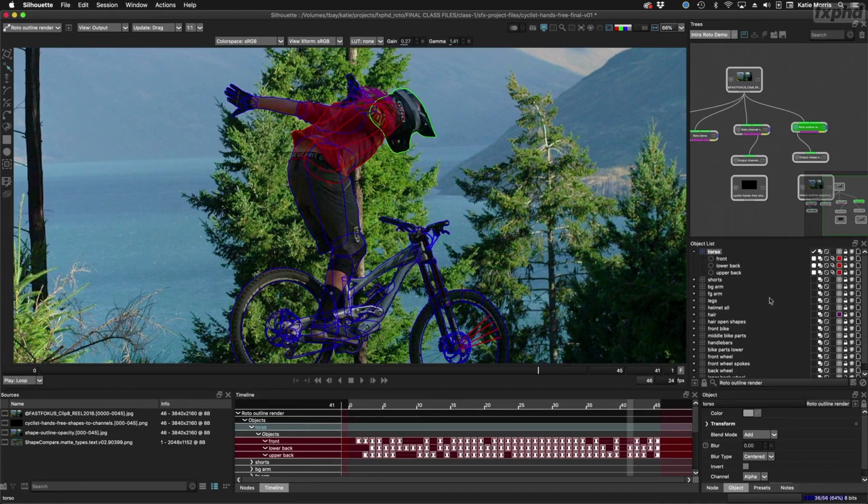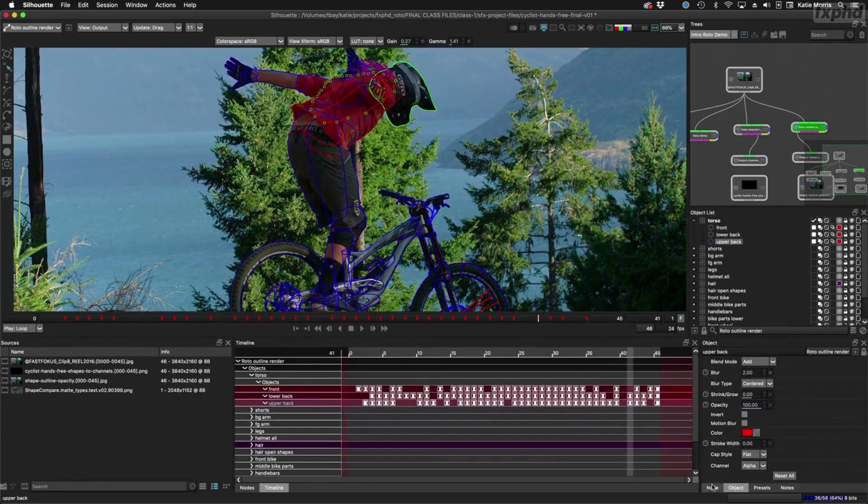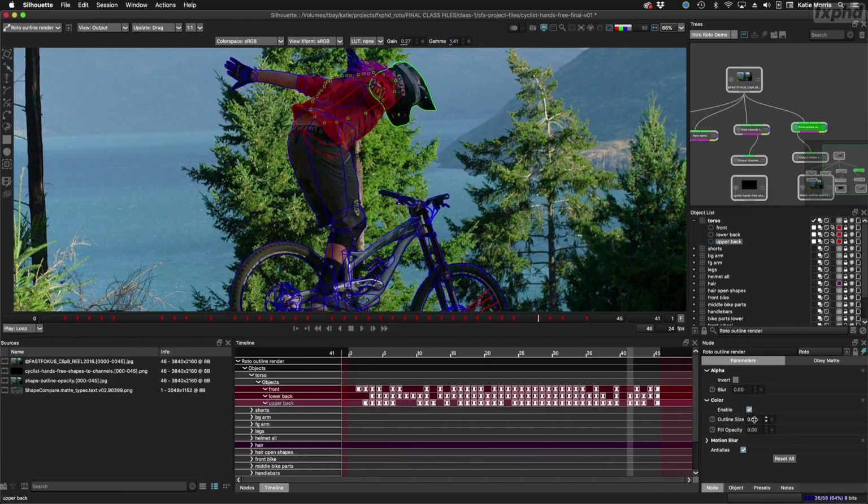So here I have my shapes here are red. The outline is red, and down here I'll go to the node layer. So what I can choose here, if I want to render them out with an outline, in the node parameters window, in the color parameter, I click enable, and now you can choose the outline size that you want. The max is 3, so you can see that. Maybe I'll just go for 2 right now, and then I can change this opacity. We'll go for 50%, and now you can see that I've changed everything to 50%.